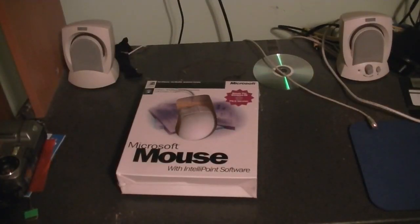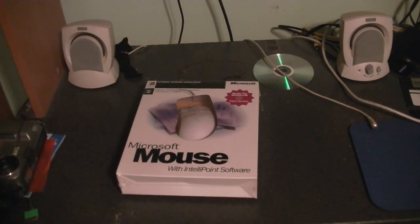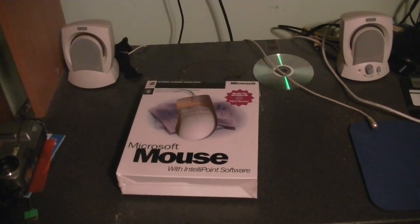Anyway, here we go. I really hate to do this. This has been sealed for 20 years roughly and I don't like doing this — I don't like breaking the seal on old software and hardware like this. But you know what? This is a special occasion. I have been resisting the temptation since this past fall to open this. I'm just going to go ahead and get it over with. Some day I will get another one that's also sealed, so it will be okay.